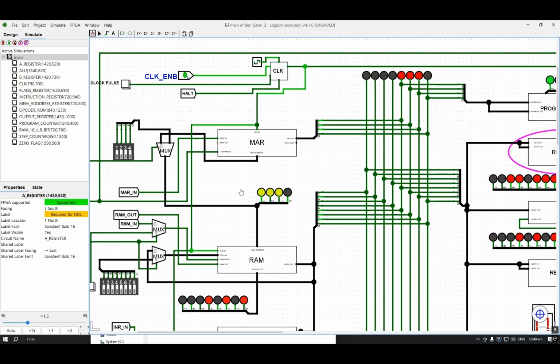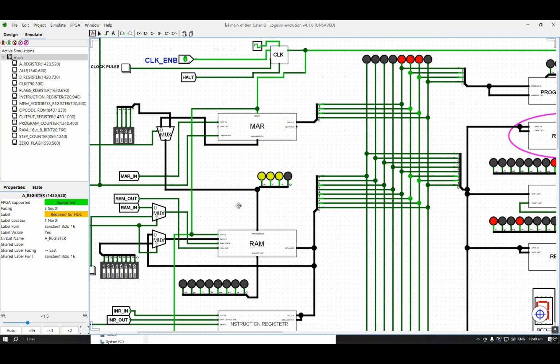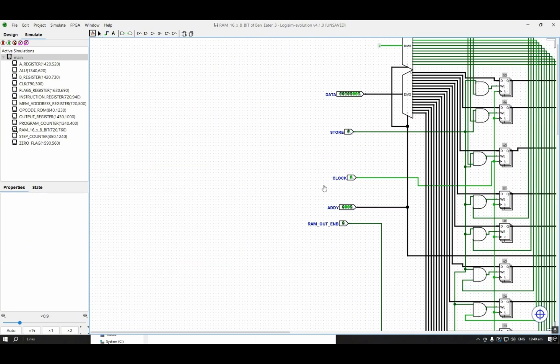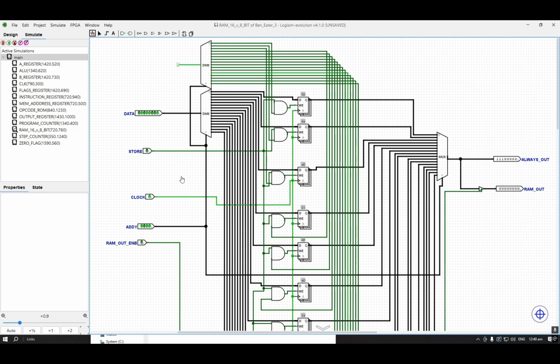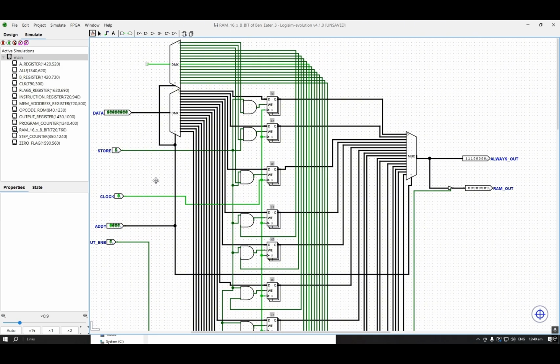This write operation only occurs during a specific T state when the write enable signal is active. As you can see in the RAM, the value is changing.